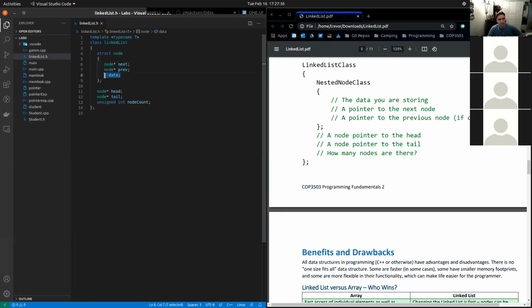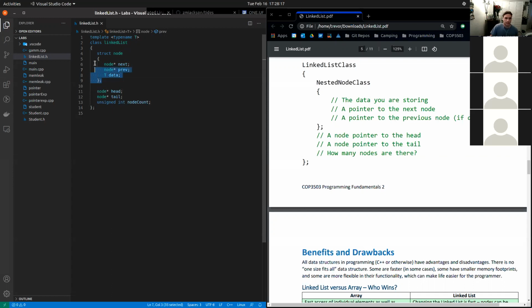We need data to actually be a stack variable that can store something, right? So that's why the data isn't a pointer. As far as the next and previous node go, those are definitely going to need to be pointers because they are going to point to the nodes to the left and right of this node, right? And something that might be syntactically a little weird is that we're defining a struct node, and then inside of the node, we're using the keyword node again. And that's totally fine. We're defining node, and then inside of the node, it points to other nodes. So hopefully that makes sense.